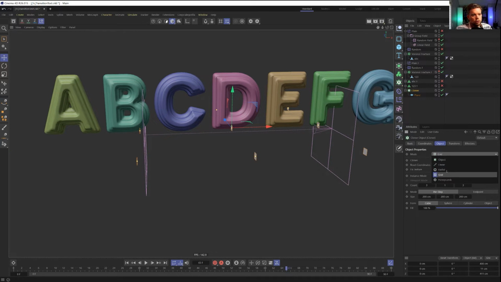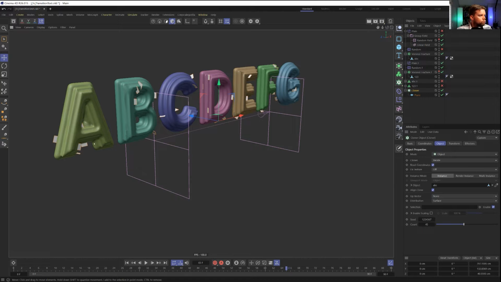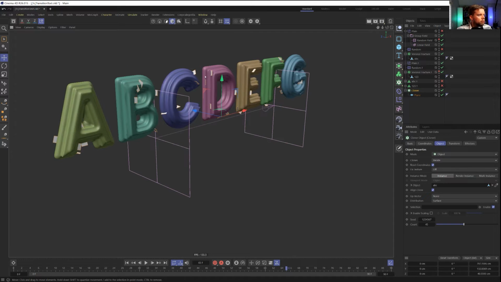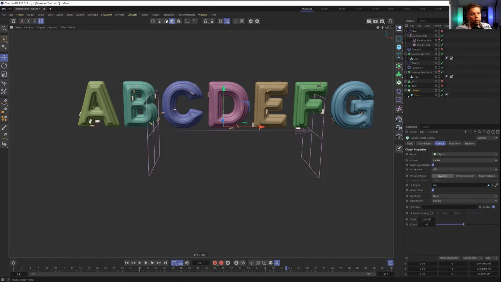Now I'd like to clone onto an object. The object will be the original ABC, and it's currently randomly cloning onto the surface. So you can see I can pull this up and I get random planes, random polygons appearing on the surface. So that's fine, and we could break the object apart like that. You could feed this in as a source, but here's the thought.